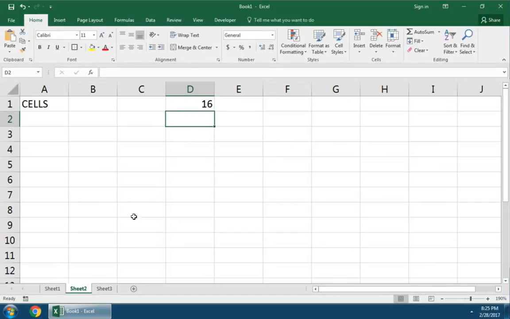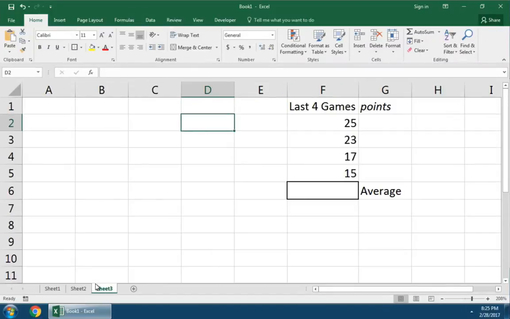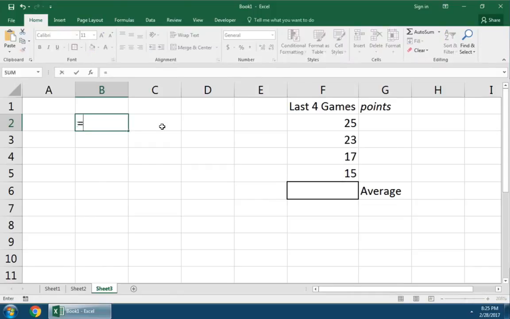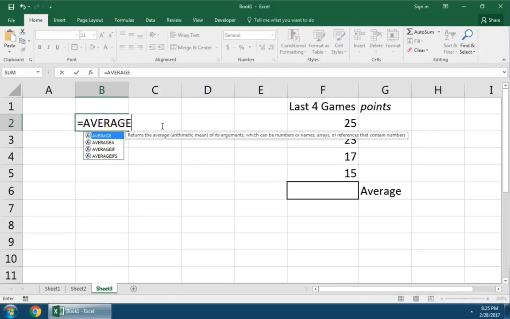Next up, let's switch tabs again and practice an Excel function. Functions are powerful ways to work with data, and Excel comes with plenty of them built in. Feed data to functions and Excel will run its magic on the data. The average function is a great example of this. To write a function, I'll start typing the equals sign and then type average and open the parentheses up. Now, instead of manually typing an average formula by adding and dividing, we can use Excel's built-in average function.